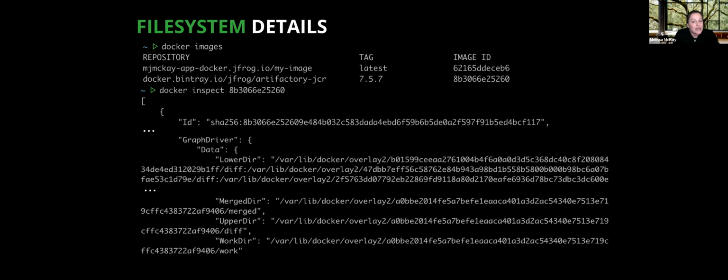This slide shows how you can get information about the images that you have stored on your system. First, I listed my available images using the docker images command. I actually have several installed, but I'm just showing you the first couple in the list. Using the docker inspect command, I can inspect any image I like using its image ID. This will spit out a ton of interesting information, but what I want to highlight here is the graph driver section, which contains the paths to the directories where all of those layers that belong to this image live.